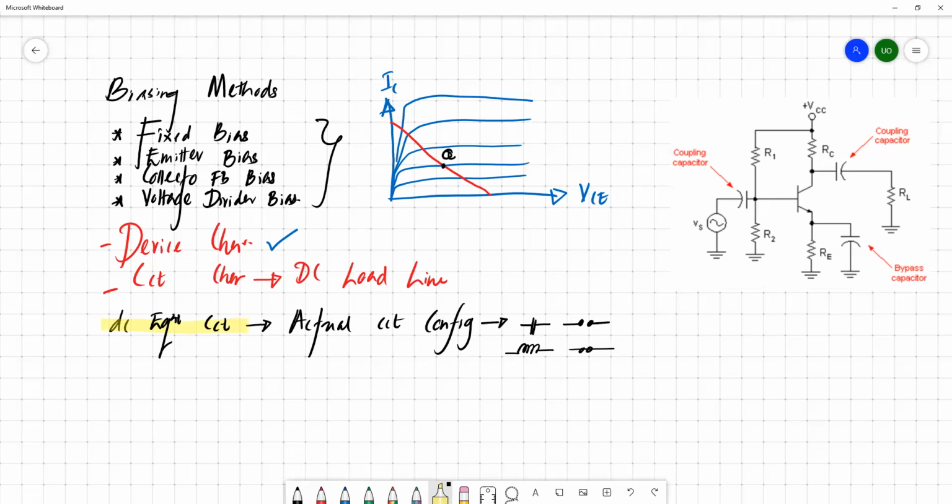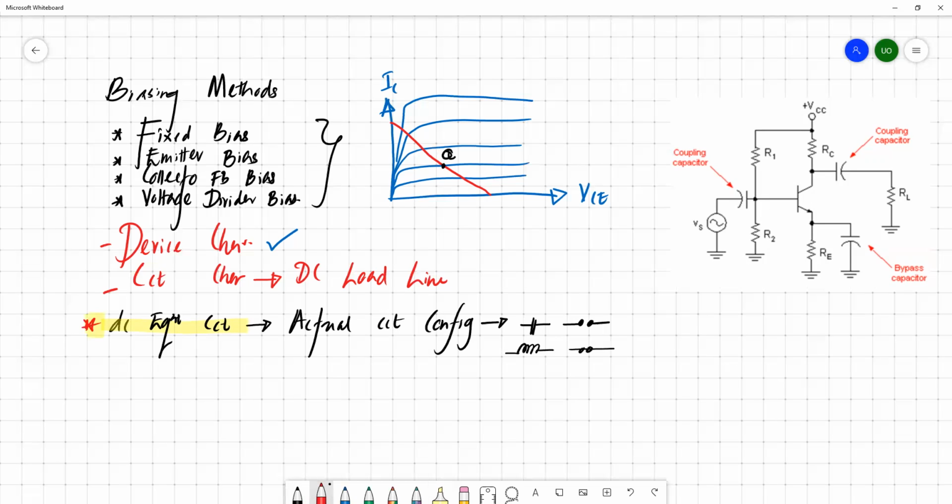Without the DC equivalent circuit you cannot do anything related to biasing. You can do it, but whatever conclusion you make is completely invalid if you do not get the correct DC equivalent circuit. So this is a very important point.